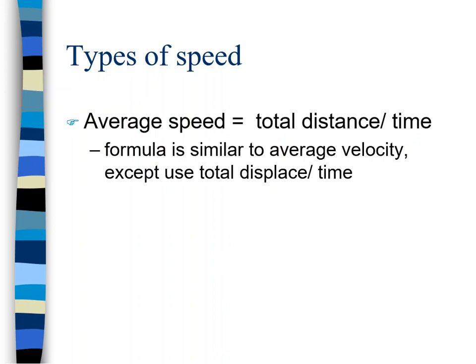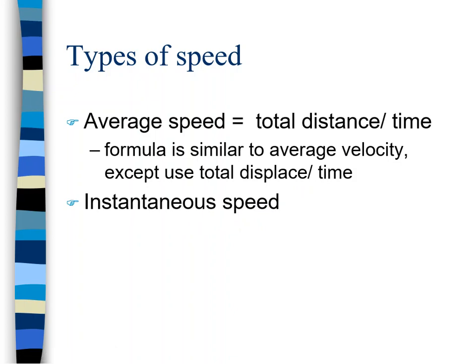We go on a trip, we say, hey, I traveled from Virginia to Minnesota, and that's about 1,500 miles, and it took me this many hours of driving, and I just take that total distance divided by the total time. Easy, right? Okay, instantaneous speed is similar, but it's also going to be different.